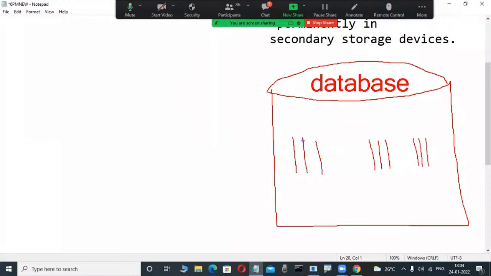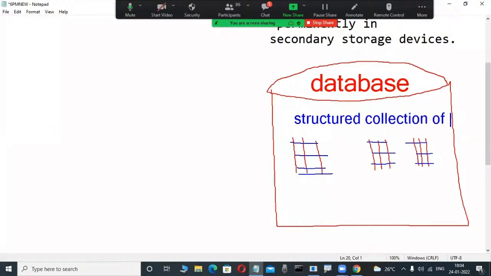Relational data model is a concept. Based on that only, these products are implemented. They are called relational databases. The subject here is a structured collection of data. This is what I told in the previous class. These types of databases always store a structured collection of data, in an organized fashion.